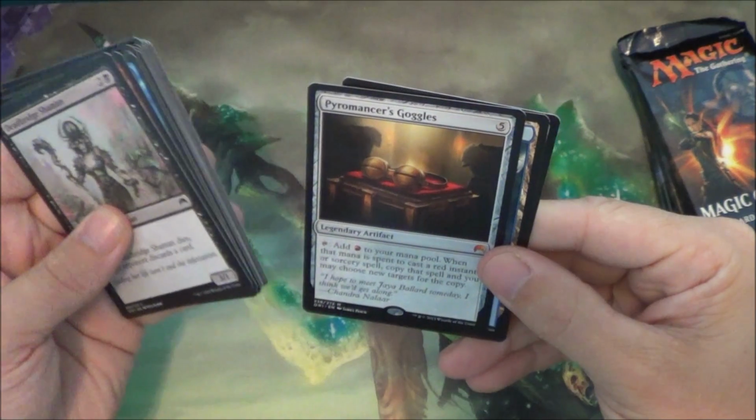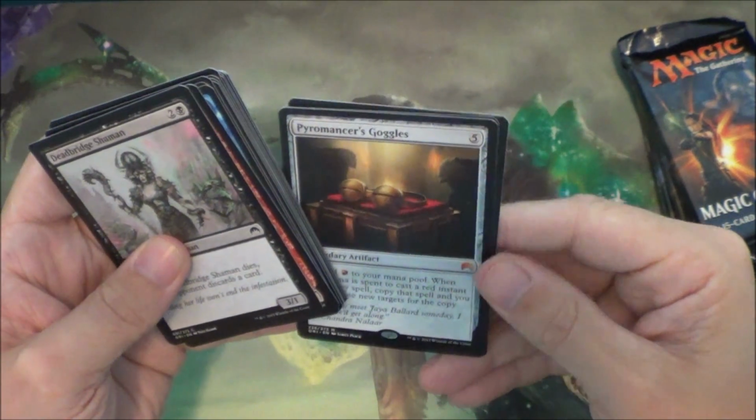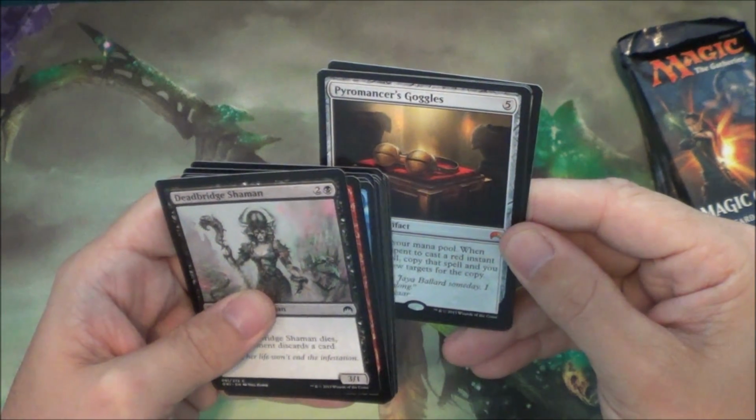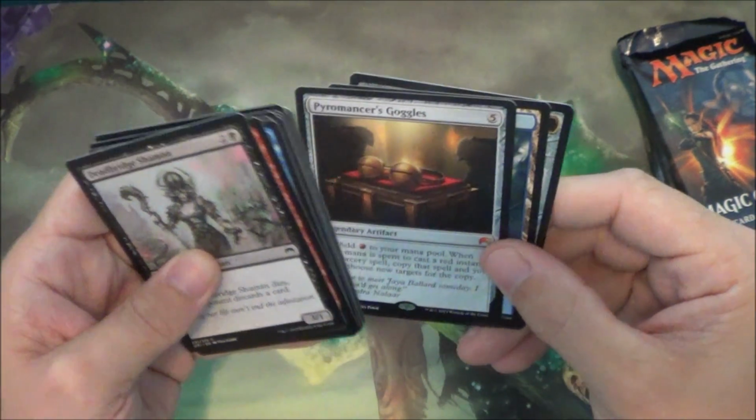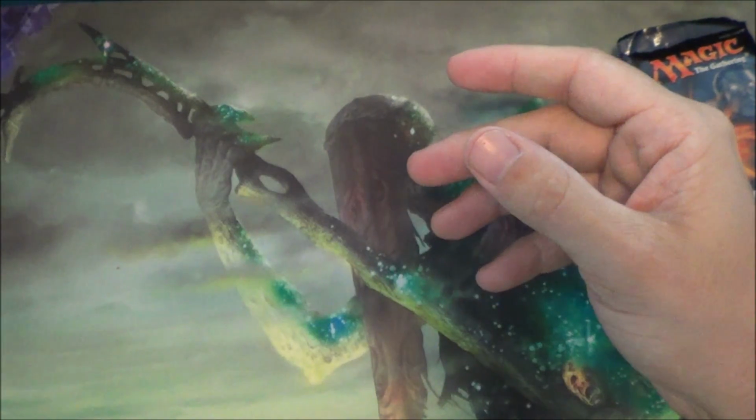What's the quote? I hope to meet Jaya Ballard someday, and I think we'd get along. So I wonder if those are Jaya's. They must be Jaya's goggles, so correct me there. Maybe you already did in the comment section.